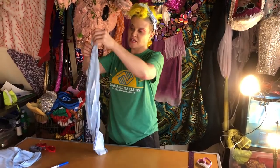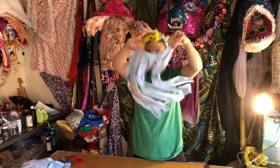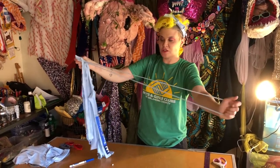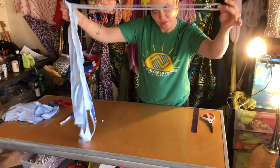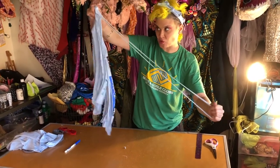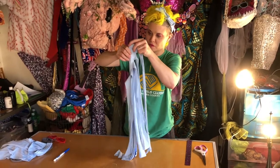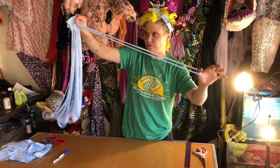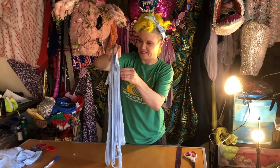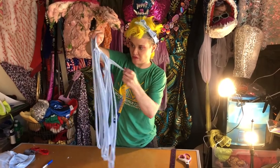So the next thing is you're gonna take your nice swirly burly squid octopus thing, and then you're gonna take each one. What you're gonna do is you're gonna pull it, not too hard, but just enough as you notice it starts to roll. Take each one and pull it, not too hard because you don't want to pull the actual top off. Pull. Pull. Pull. Pull. Man, this is looking so cool. This is a good one.